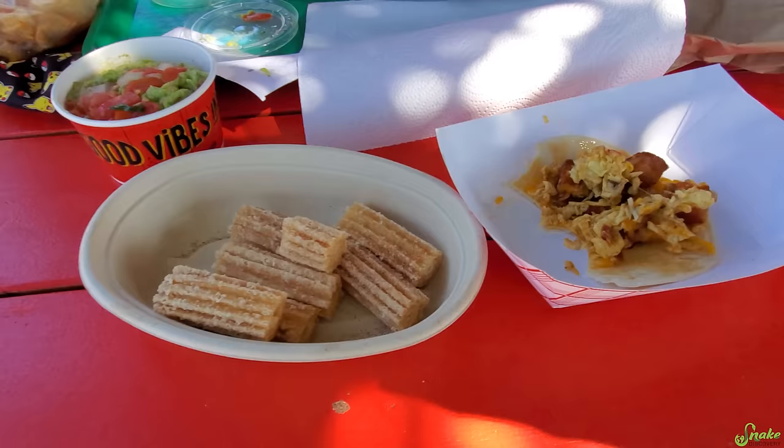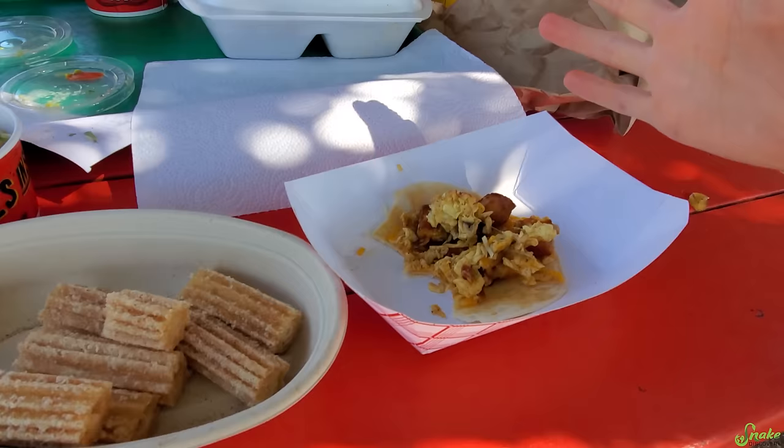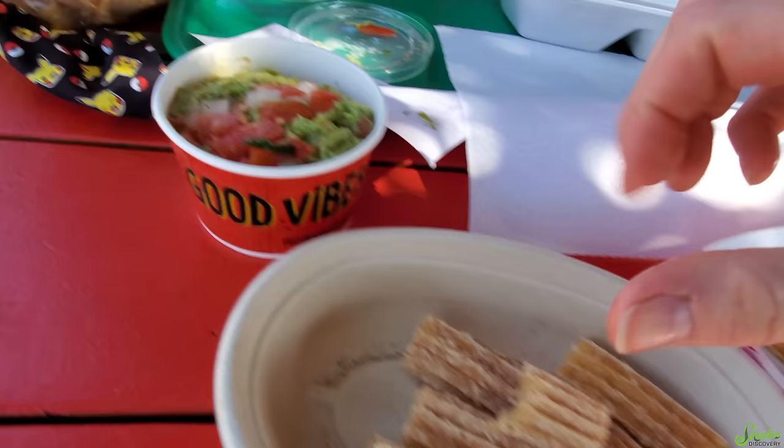Okay, based on Megan's suggestion on Patreon for where we should go to try new food, we are at Fuzzy's in Dallas, and oh my gosh, this place is incredible. It's probably the best Mexican food I've ever had. I have a breakfast taco, churros, which I've never had before. I wasn't expecting them to be squishy, but they are delicious. This is by far the best guac I have ever had, and Ed likes it all too. It's all really good.